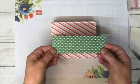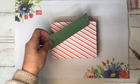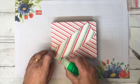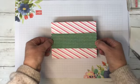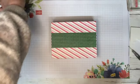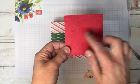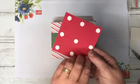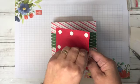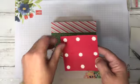Okay, and then I took another piece of the paper, which is the candy cane paper, and it's 2 inches by 6 3/8, and we're just going to add that in the middle just to give another colour. Okay, and then I took a piece of real red, 3 3/4 by 3 3/4, and I've embossed it with the music embossing folder, and I've put 3D foam pads on the back. We're just going to pop that up in a minute. I'll just take these off so it'll be ready.